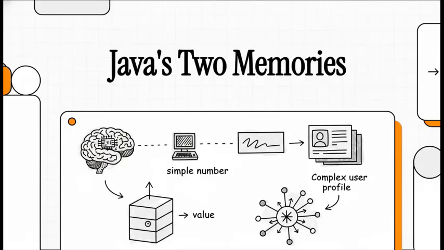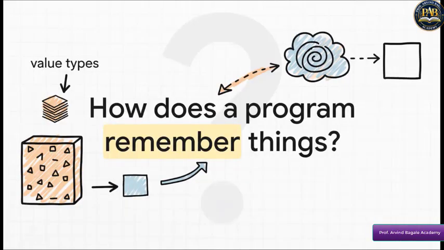All right, let's get into it. Have you ever really stopped and wondered how a computer program, say one written in Java, actually remembers anything? I mean, from a simple number to a super complex user profile, all of that stuff has to be stored somewhere, right? Well, it's a pretty fundamental question, and the answer, at least in Java, is really fascinating. Turns out there isn't just one single way to hold on to information. Nope. There are actually two totally different strategies going on, and getting your head around them is pretty much the key to unlocking how Java really works under the hood.